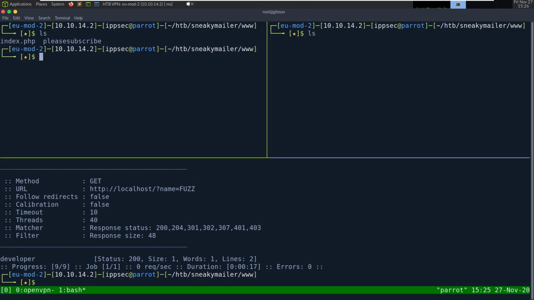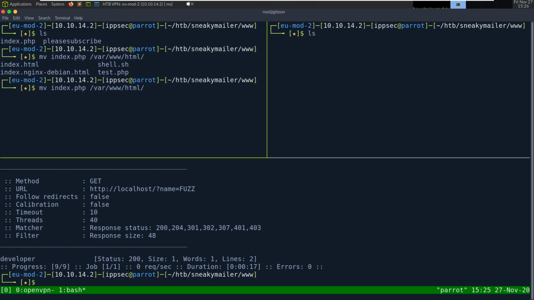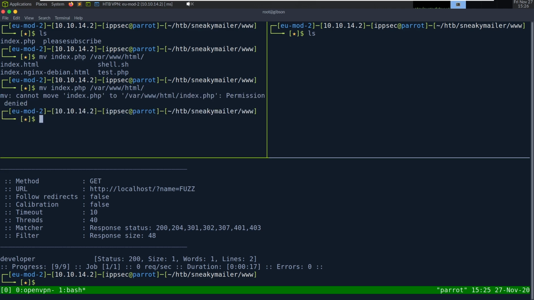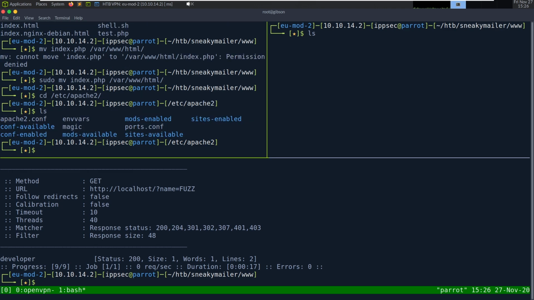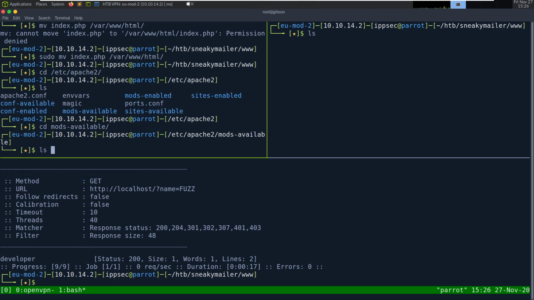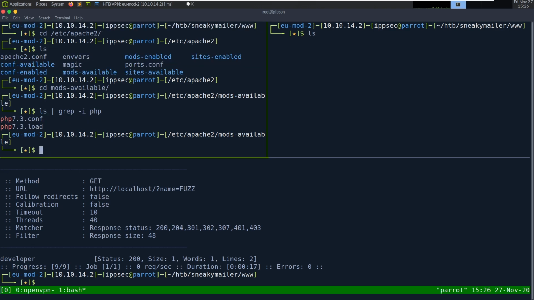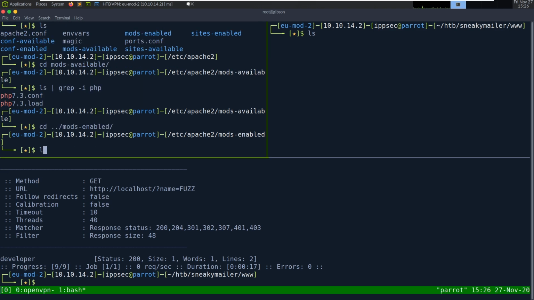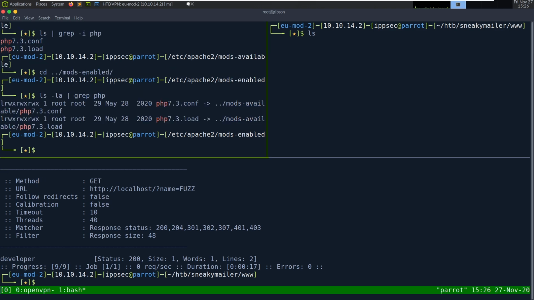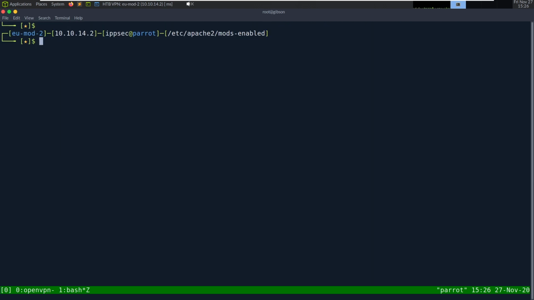At least I really hope it's going to be, or this is going to be an awkward segment of the video. But /var/www/html, and I already have some stuff in there. We can do sudo mv, and then if we go to cd /etc/apache2, we can look at mods-available, ls | grep -i php, and php7.3 is available. So we can do mods-enabled, ls -la | grep php, and I see PHP is enabled. If it wasn't enabled, I think it's just a2en and whatever mod.